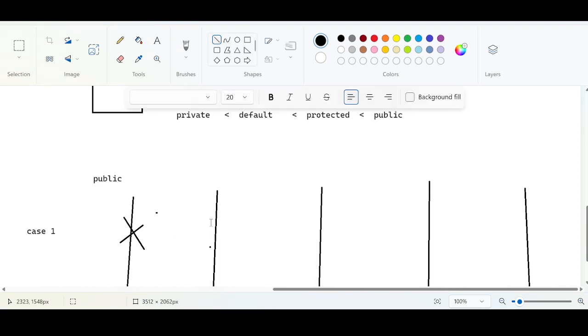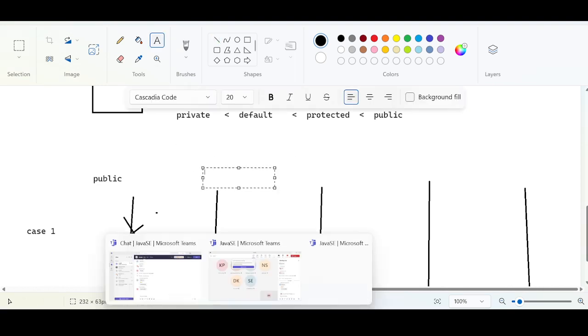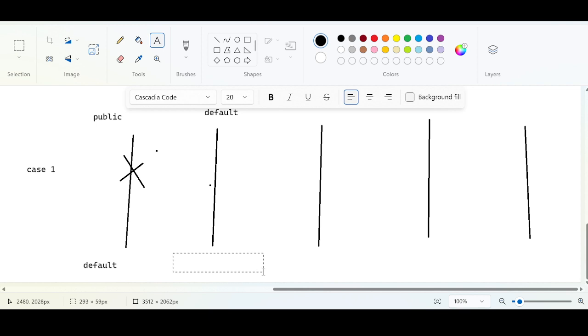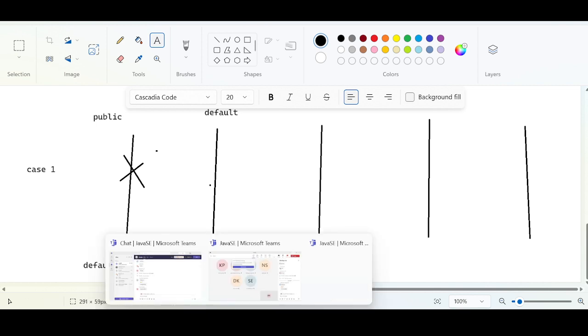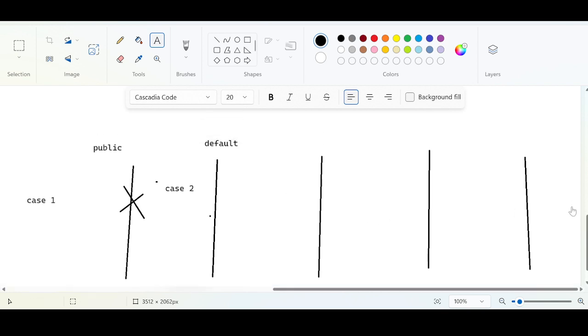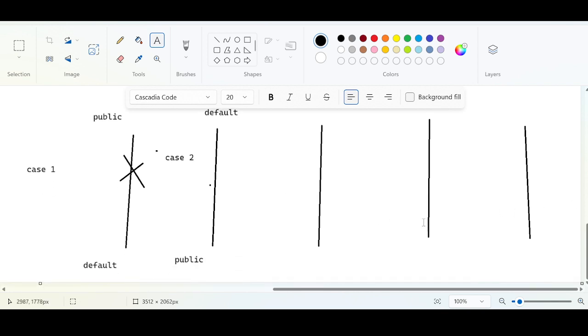Case 2: parent class is default, child class is public. Possible or not possible?